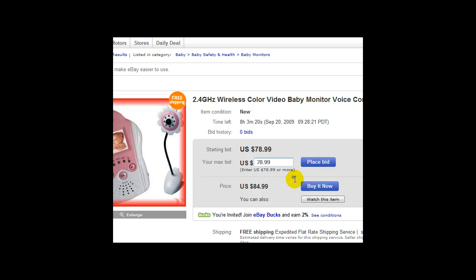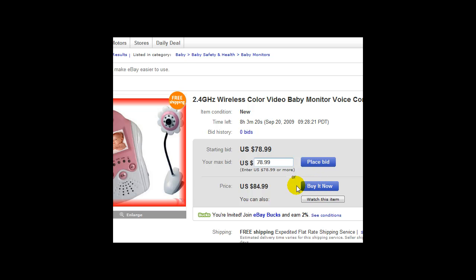Another option you can put in your listing is to add a Buy It Now icon. The seller is putting a price of $84.99, and you can buy it now if you don't wait till the end of the auction.